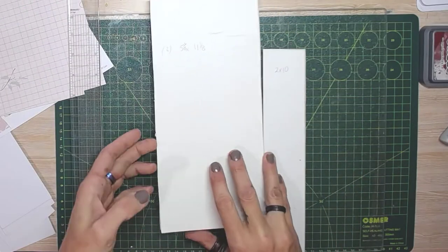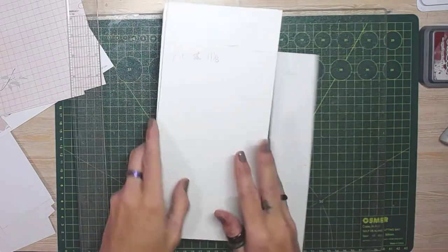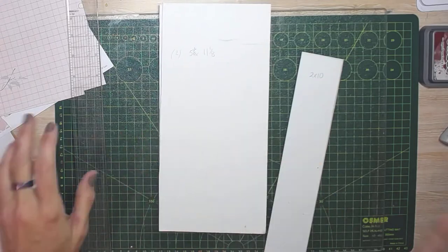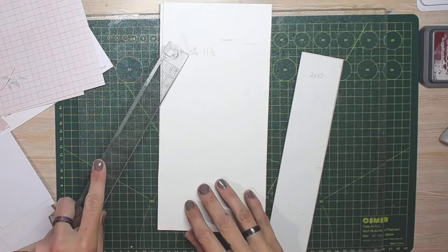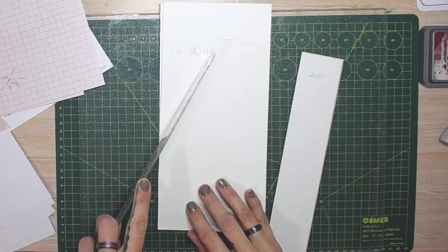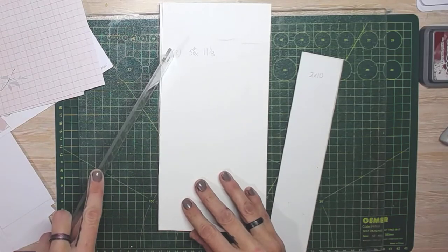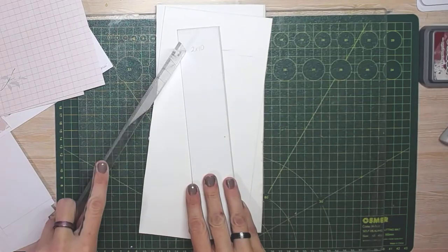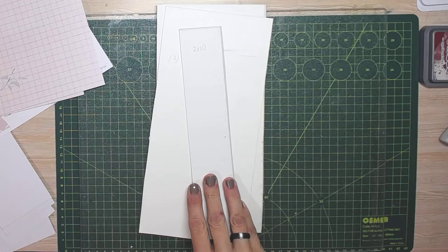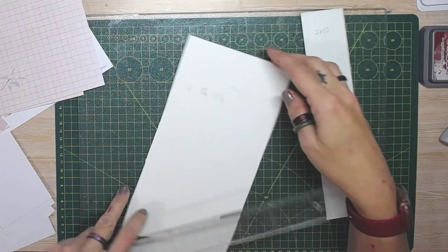It's just the other one's a little bit shorter because this was the chipboard that I had and I didn't want to cut into another big full sheet, basically. So I could afford to take it down a little bit, so I did. But you can either do 5 1/2, anything more than 5 will work for the measurements that I give you, by 11 1/8 or 11, doesn't matter. Again, just work with what you've got. And you need two of them, so one, two, okay. And then you will need a piece that is 2 inches by 10.